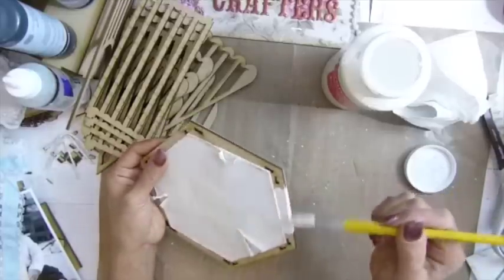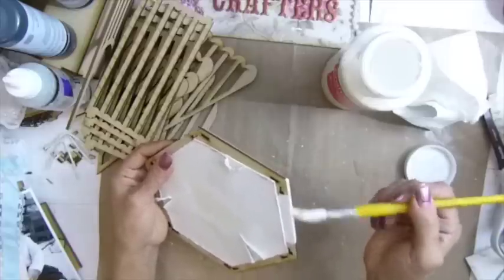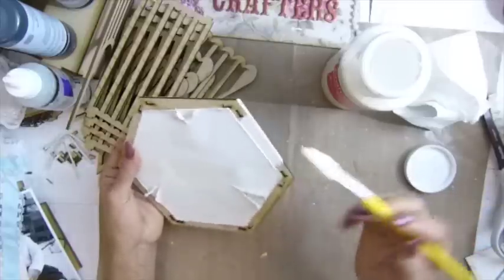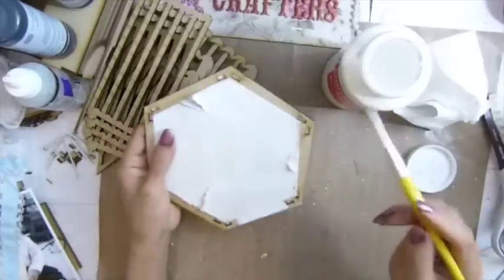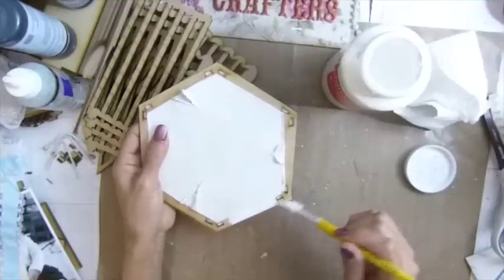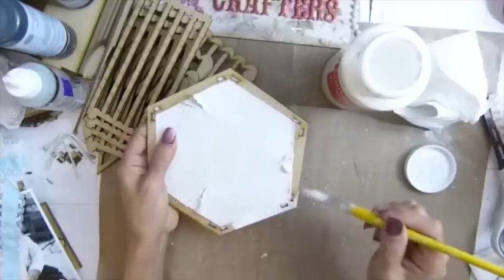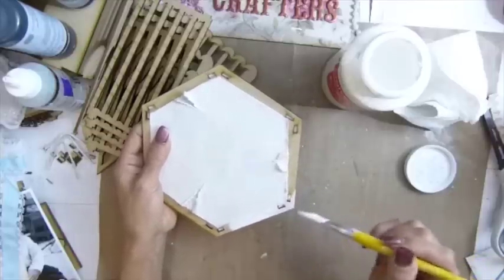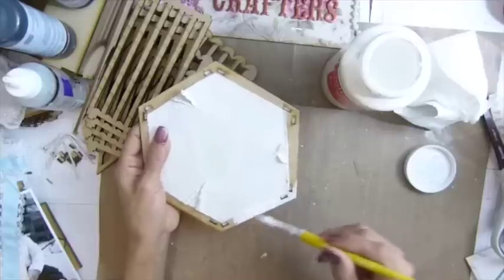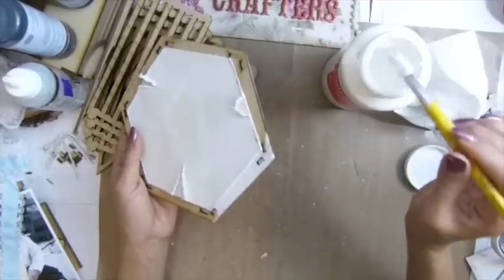We're gonna do some spraying, so don't worry if your paint is not perfect. I'm gonna spray it, guys. That's my intention, okay? So be careful with your hole there, don't get any paint in there, otherwise your tab will not go there, or you have to use your craft knife to make the hole bigger.